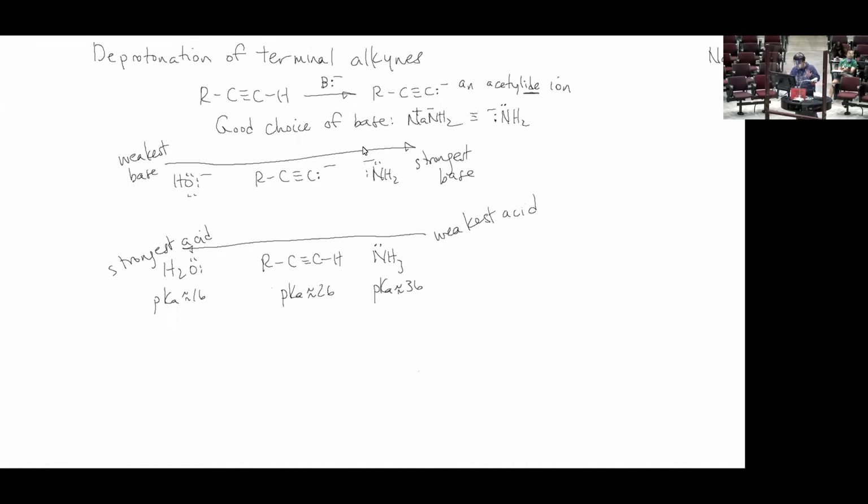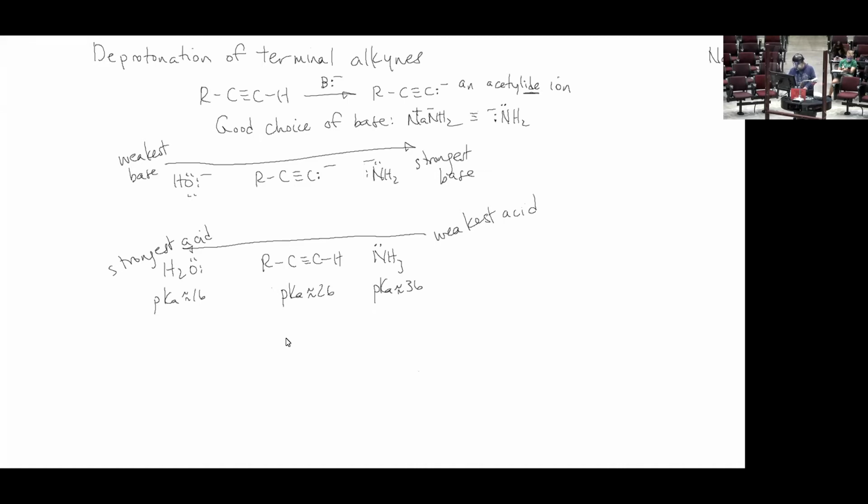All right, so now that we have that down, now that we understand the species that we're dealing with, that it's the conjugate base of ammonia, and we understand why we're picking it as opposed to maybe hydroxide or something like that. It's because a base like hydroxide, as strong as it is, is not strong enough to pull the proton off of a terminal alkyne. So that's fine. The only question after this is why? Why is a terminal alkyne this acidic? I'm hoping that the pKa of 26 jumped out at you. That's really low for a hydrocarbon. We don't normally find CH bonds being particularly acidic.